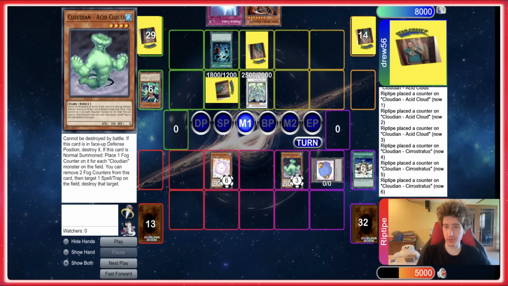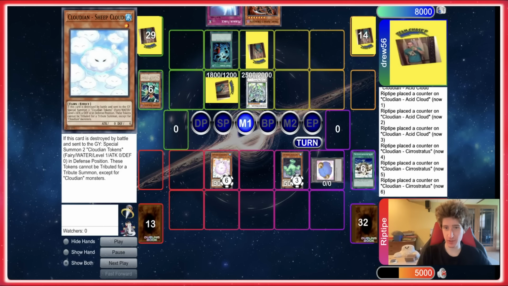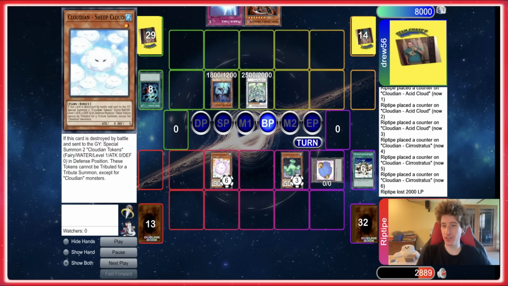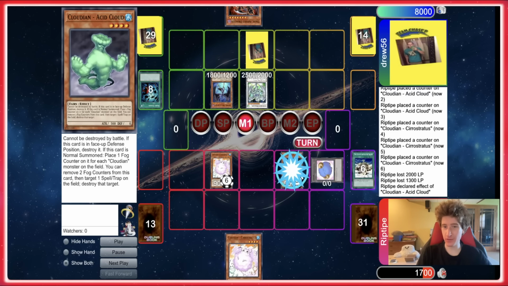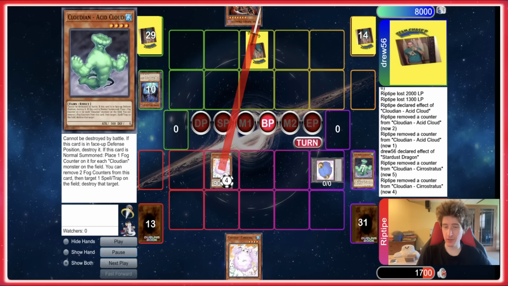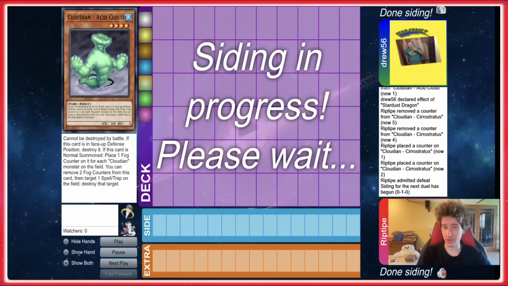All right, we get Stormed. We're going to chain Fog Control, tributing one of these Sheep Cloud tokens to put a bunch more counters on stuff, I guess. Okay, opponent flips summon Shura. Why was there a set Shura, actually? We are taking damage, but the Cloudians can't be destroyed by battle. However, what do we do? We try to get rid of the back row. Okay, they tribute. We're going to kill their guy with Cirrostratos. But then we get Mirror Force, summon another Cirrostratos, they drop Dark Hunt, we're dead.